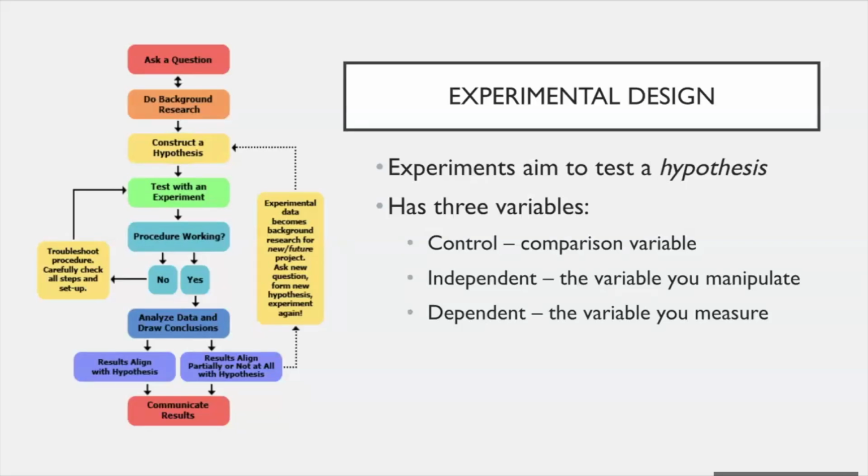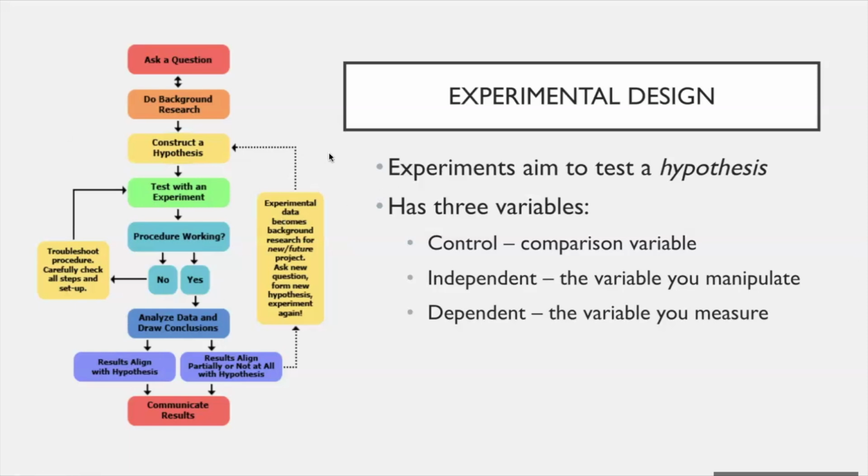So for example, if we had an experiment where we wanted to test the effect of different genres of music on plant growth, our independent variable would be the different genres of music, our dependent variable would be plant growth, and our control variable could be plants that aren't listening to any music at all or aren't in an environment with music, because plants don't have ears, of course, but our control would be plants that are not in an environment with music. So this design can be explained over here on the left.